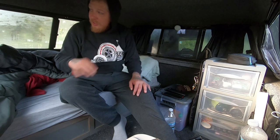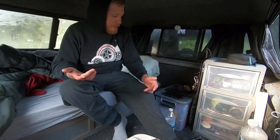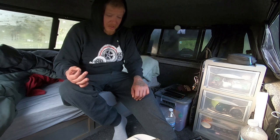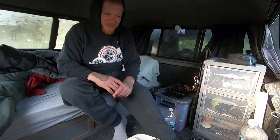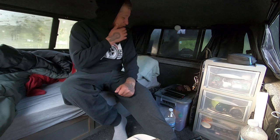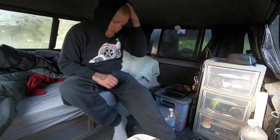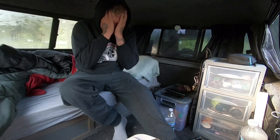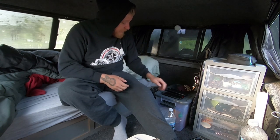But. So I was going to get up this morning and use that little fire pit to make my coffee water and some water for some oatmeal. I've got some oatmeal with me, but smart me realized that if I start a fire in there, I've got to wait till that fire completely burns down and the coals cool down in order to clean it out and put it away. So that would take quite a while. So I'm just gonna use my single burner to heat some water up for coffee. I don't wanna have to sit here forever. So that's the plan now.